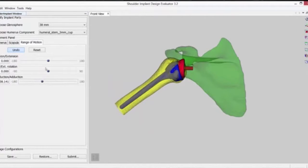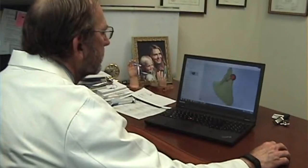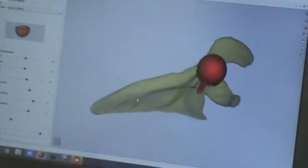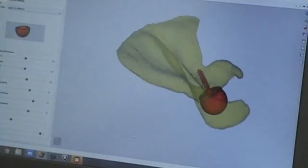Rehoboth Innovations has developed software solutions or surgical solutions that are very specific to an individual using a validated model. The validated model is based on years of research from the lab that not only tells us where to put the implants based on the bony morphology, but it actually can tell us where to put them based on the patient's remaining musculature. Many other companies out there right now have focused on this, but they are very basic in that they have come up with patient-specific implants based on the bony anatomy alone.